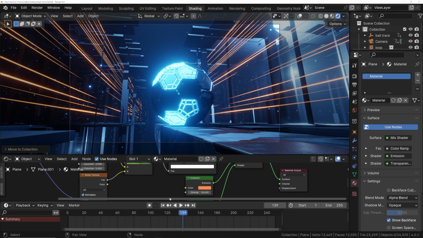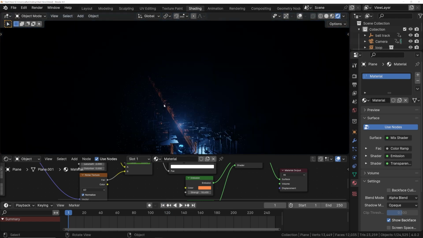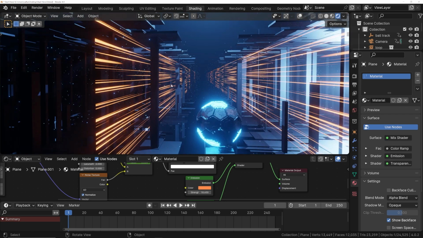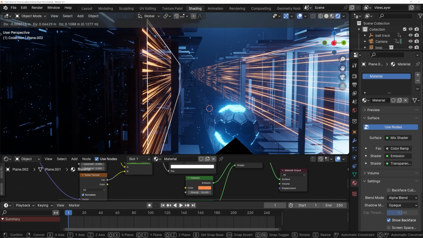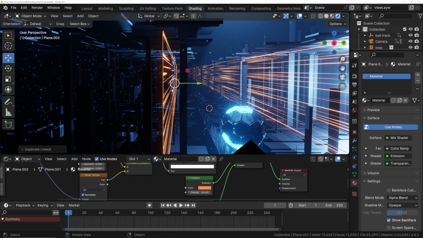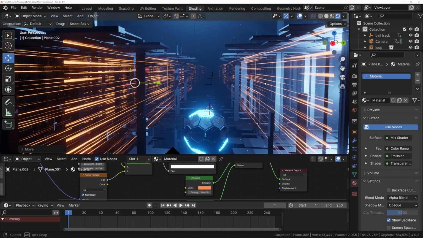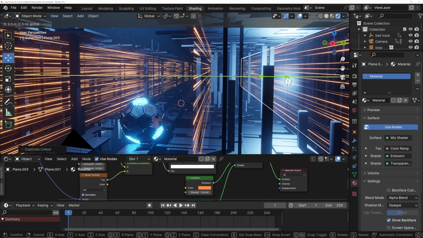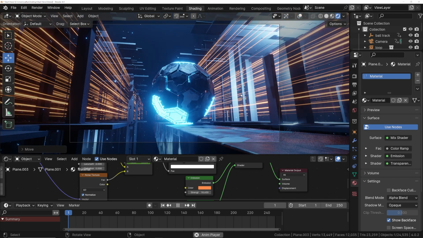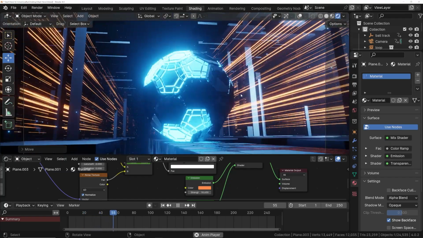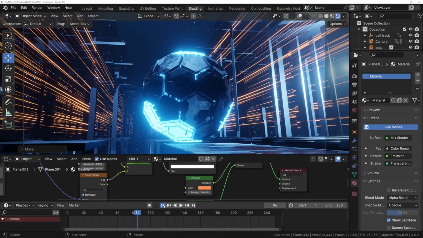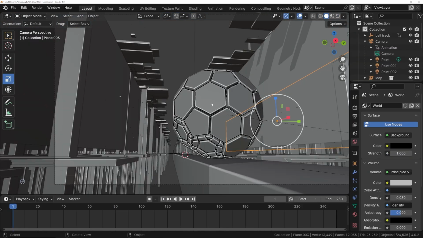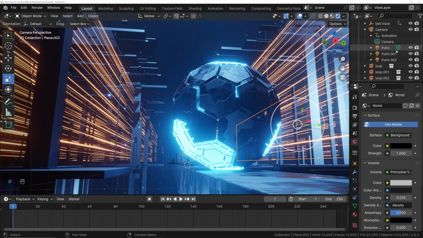I'm going to go ahead, and I think in my original animation, I hit period to zero in on this material here. I took this guy and I hit Alt-D again, and I dragged it over here, and I did the same thing, Alt-D, dragged it over to really get this just crazy looking effect. And then let's see, we'll go back to layout here. I want to have my outliner a little bit bigger.